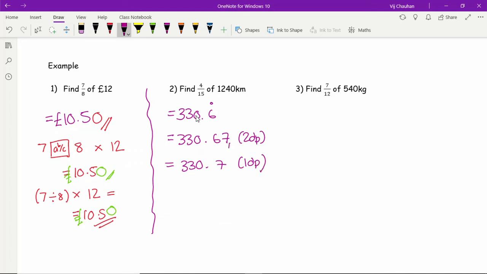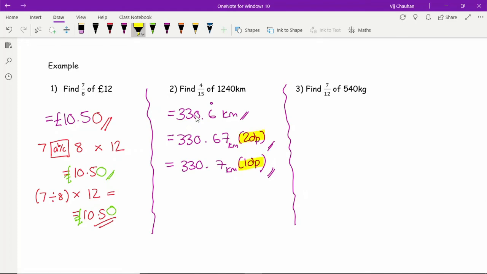And again, don't forget the units, which I've done. So I'm just going to squeeze in like so. So either of these answers would be absolutely fine, and what you'll find is that if they do want you to round, they will tell you in the question. If not, always state, like I've done here, what you're going to round it up to.